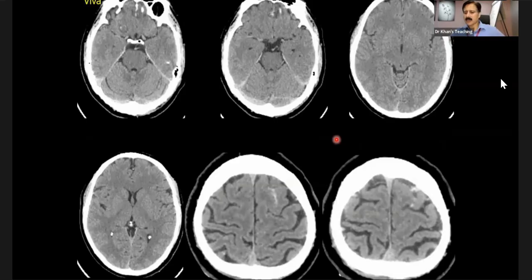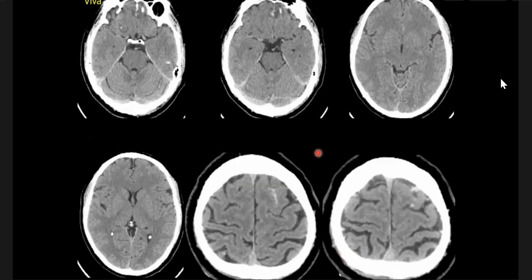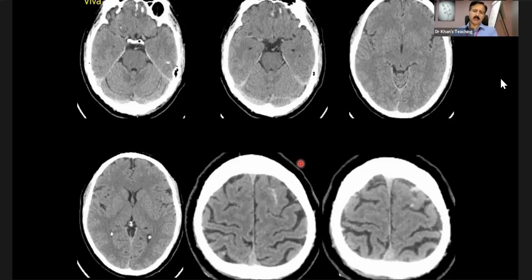Okay, candidate 6, trauma. What are your findings? I can see there is high density within the subarachnoid spaces on the left cerebrum towards the vertex in the second last axial slice and the last one as well. There's also some contusion in the left inferior frontal lobe. Excellent. Well done. So the idea here was to pick up 2 different findings. This is a subtle contusion, and this one is a traumatic subarachnoid hemorrhage.